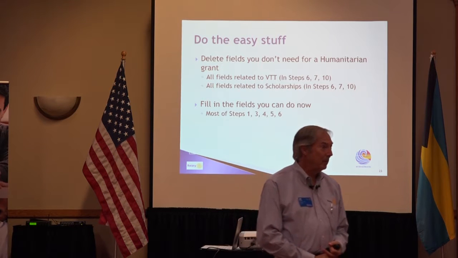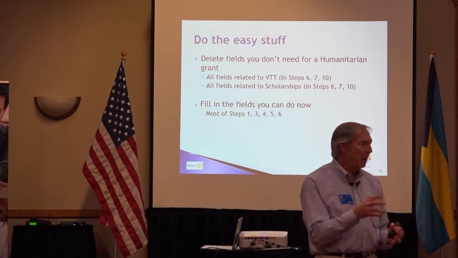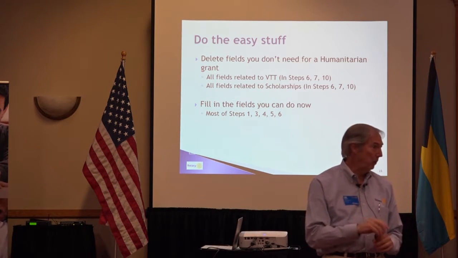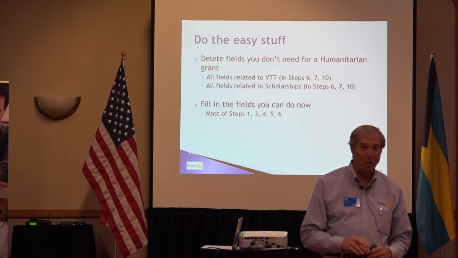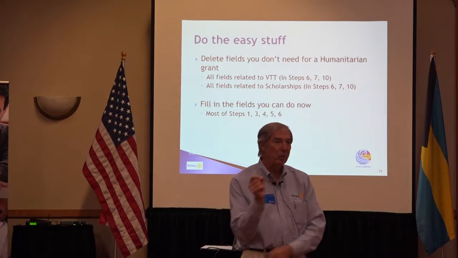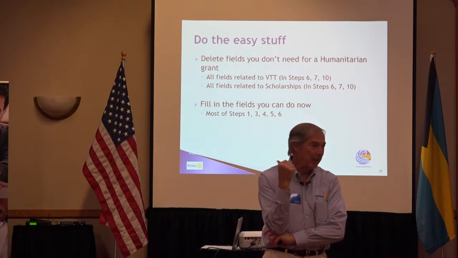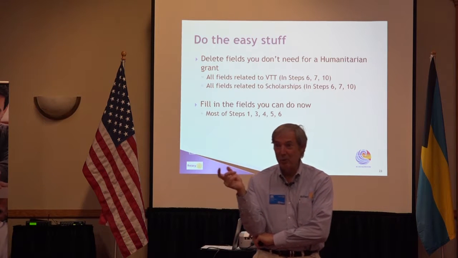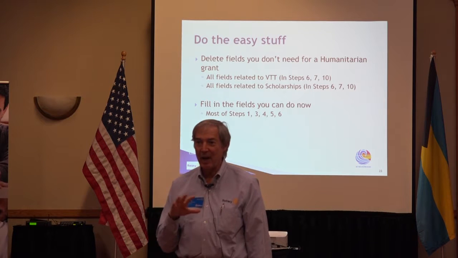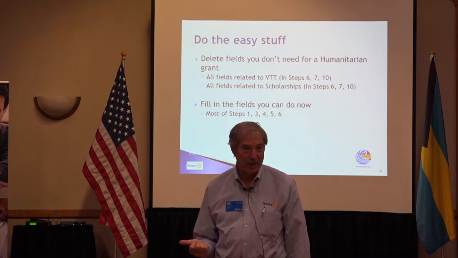Vocational training team. If you're going to send a team, then there's a whole bunch of stuff in there about who's on the team and what are they going to do and why are they experts, because if we're not in the travel business, at least we don't want to be. And so VTTs are great, but they're only maybe 4 or 5% of the total number of grants. Scholars are really great too, but they're only 15% of the total grants. 75, 80% total of the grants are humanitarian grants.